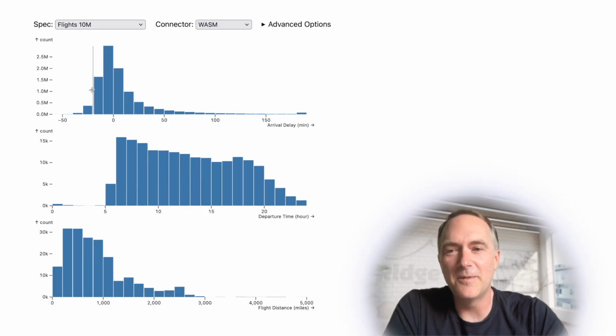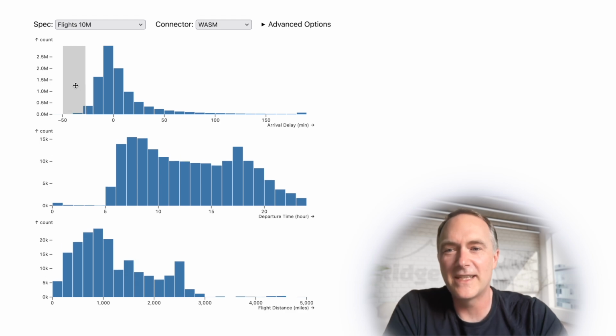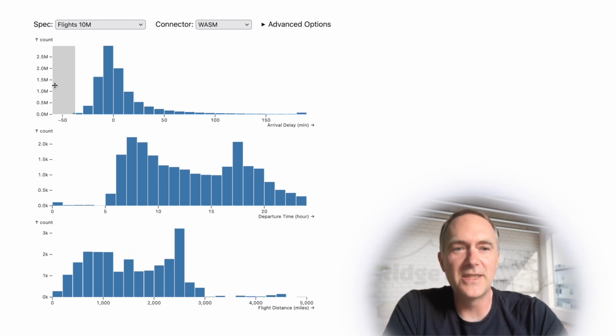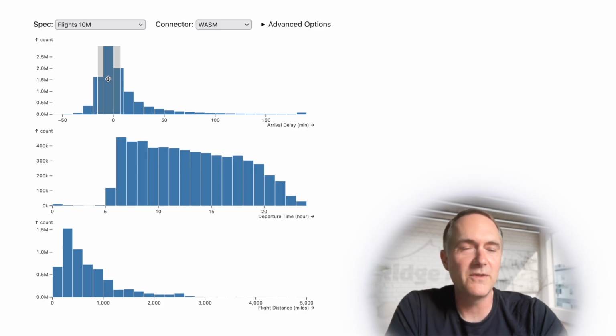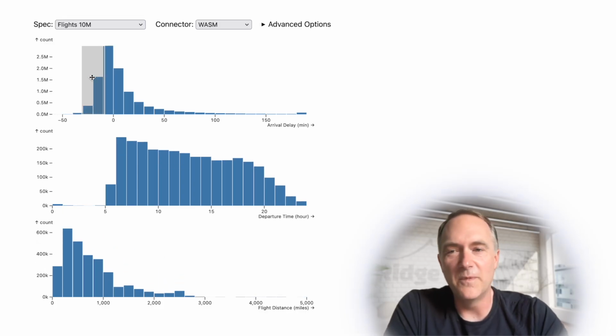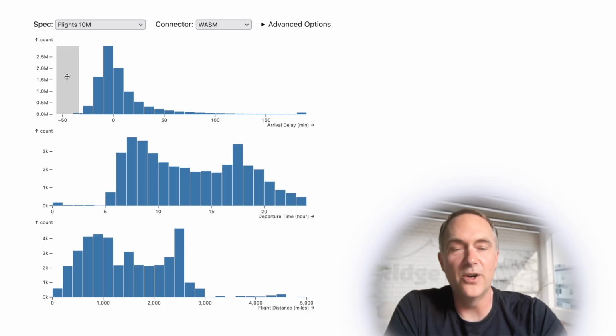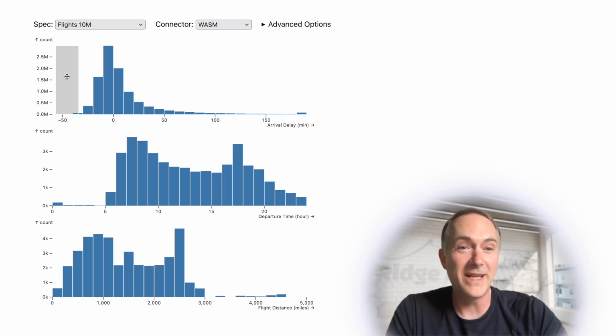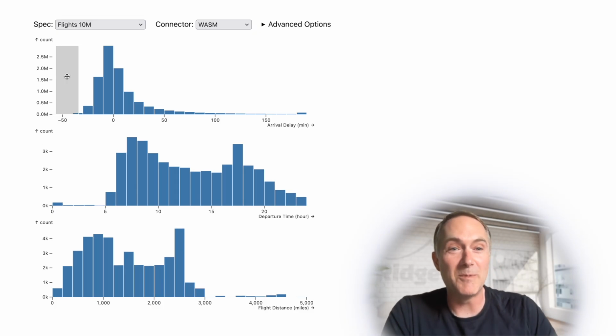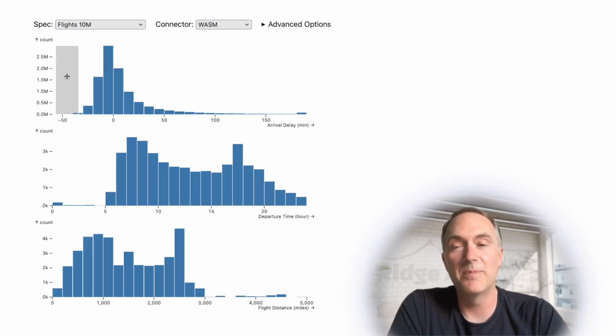We can ask that same type of question, but maybe like, what about the flights that get in early? And there's this interesting maybe multimodal distribution here, but you'll notice if you look below to that third histogram, the flights also tend to be further. Like here, you can see most flights are actually pretty short. And then the ones that are getting in early, maybe unsurprisingly again, but it's because they were going a longer distance. Maybe you got a tailwind. The odds that you can get there ahead of time are higher, and you're seeing that play out.